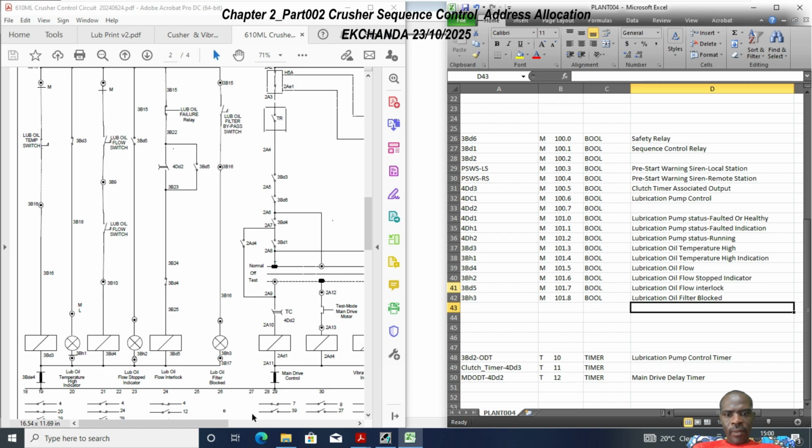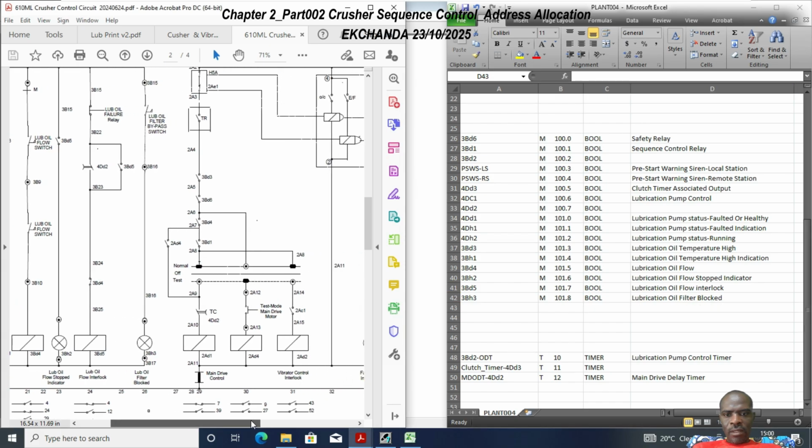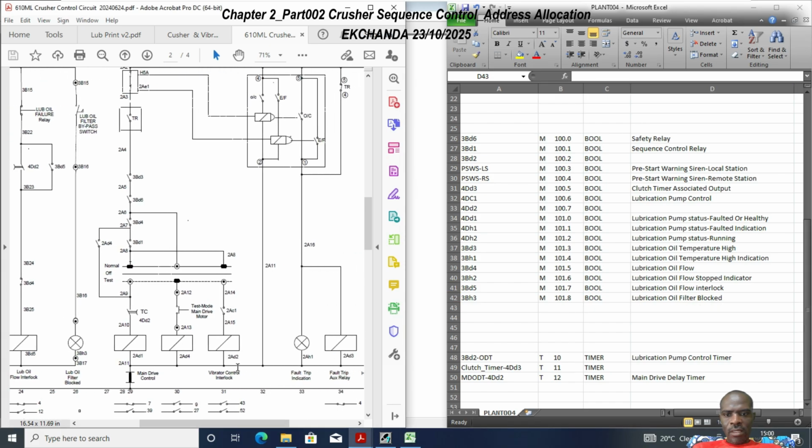Then thereafter we've got 281 as the main drive control. So we come here, this is going to be 280, come on, it's going to be 281.